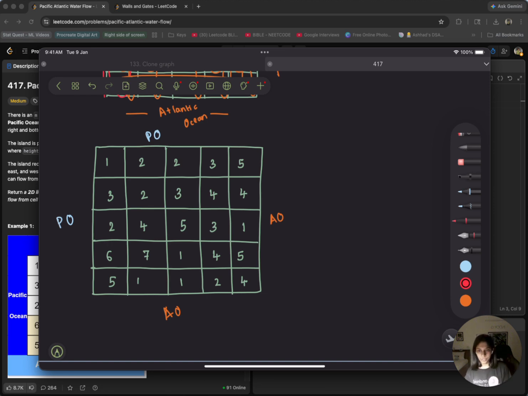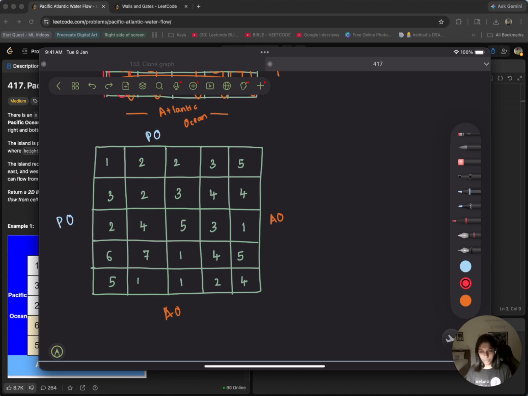If I haven't visited them already, is it possible for me to visit them? And the possibility to visit them is that the cell, when I go from this one, has to be larger than it, because it has to be a slope. So if I'm starting from the bottom, I have to go upward. And if I can reach cells which are in this kind of increasing order, I'll keep visiting them, and I'll add them to a possible set, like a Pacific Ocean set.